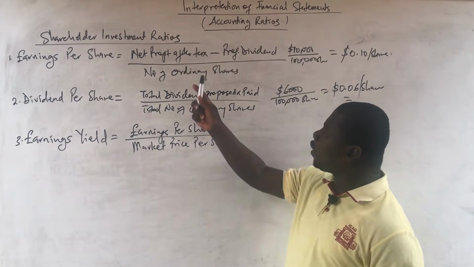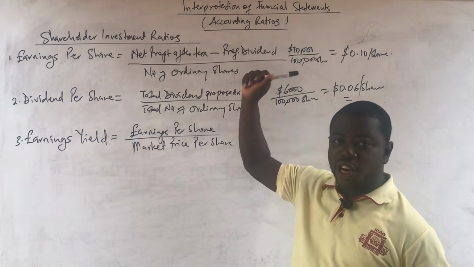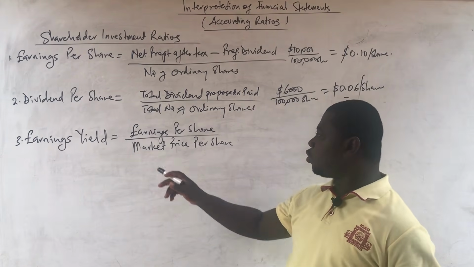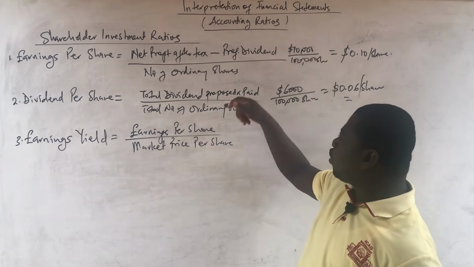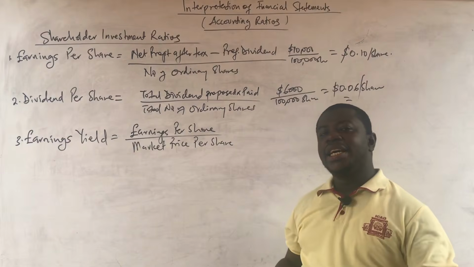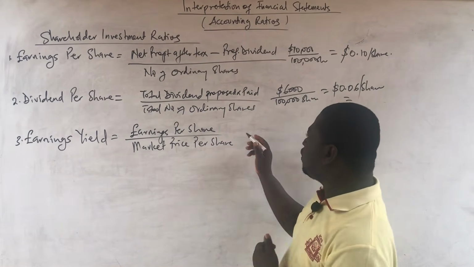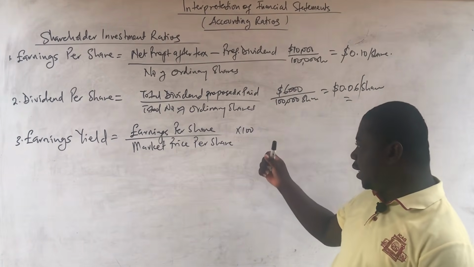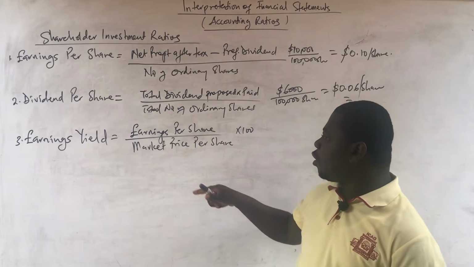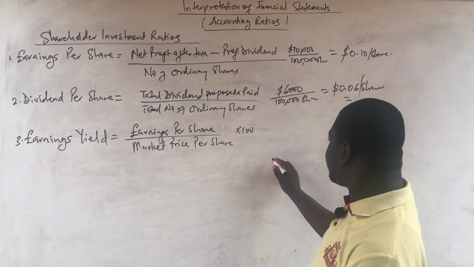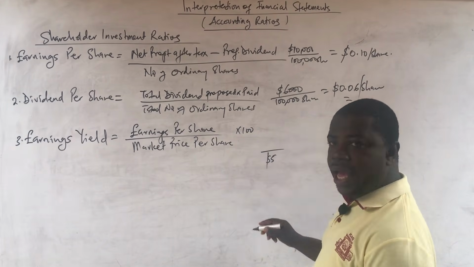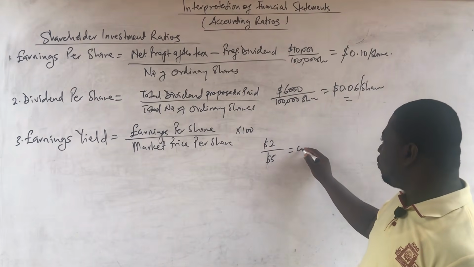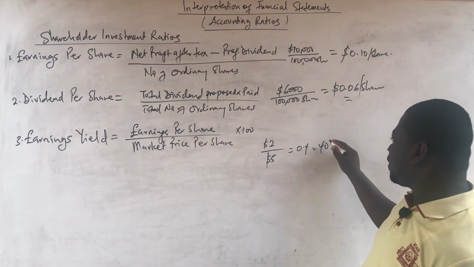And so if you get the calculation of your earnings per share wrong, it means that you are going to get the earnings yield also wrong, because the value that you get from here is what you are going to put here. And you can multiply this by 100 if you want, because the interpretation is done in terms of percentages. If the market price per share is, let's say, $5 per share, and the earnings per share is $2 per share, then this is 0.4, or you can say 40%.